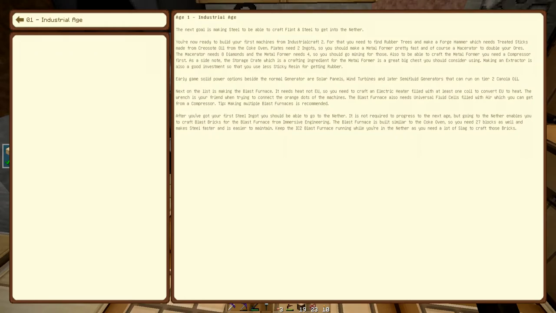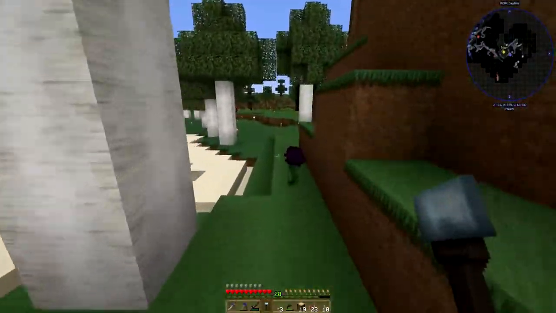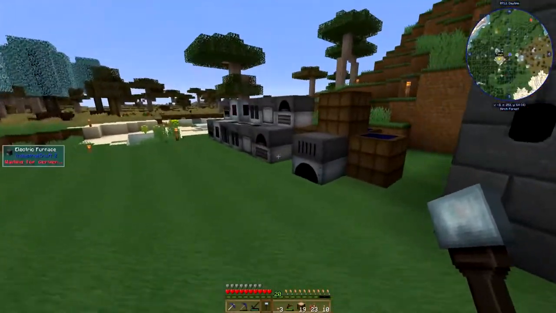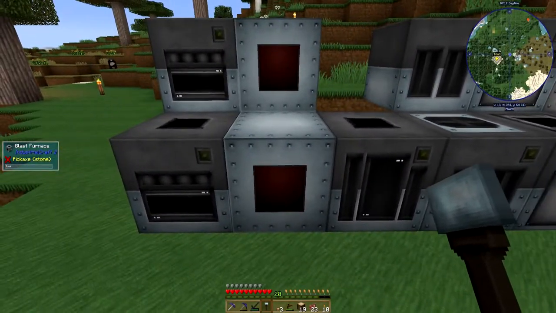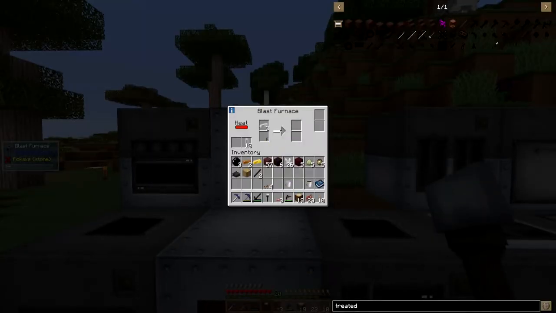So you need to craft an electric heater filled with at least one coil. Okay, so let's go see what he's kind of come up with over here. He's got a setup. And let's see if we are squared away. Otherwise, we might be able to work towards some other things. So, metal former, macerator, electric furnace, extractor, blast furnace, and compressors. So we don't... Oh, here we go.